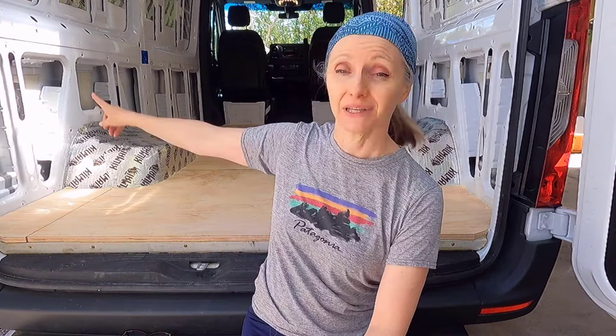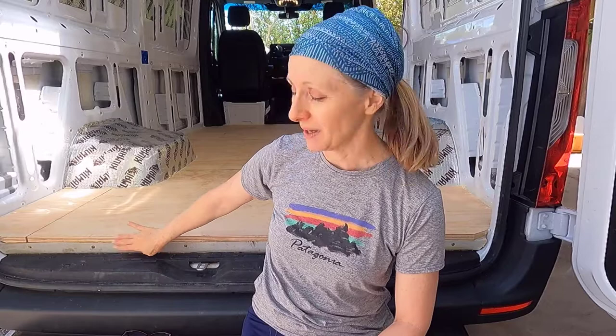And that's before I've even insulated the walls and the ceiling — so that was an amazing benefit. It does feel warmer too, even though everything else hasn't been insulated and there's no heating. It has also delineated my build space, so now I can start building on top of it. The only thing I would do differently: if you're able to know exactly where all of your holes are that you need to drill down into the van — your heater, propane location, whether it's undermounted or on top, the position of your diesel or propane heater, all of your plumbing — if you've done all that first, that would be better.